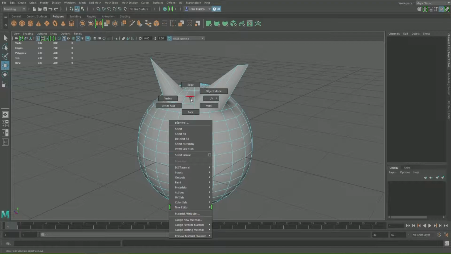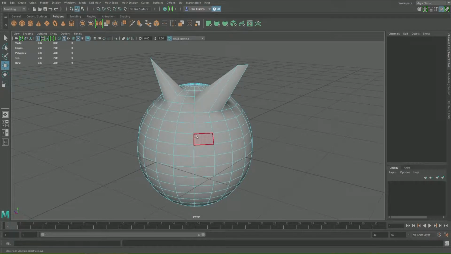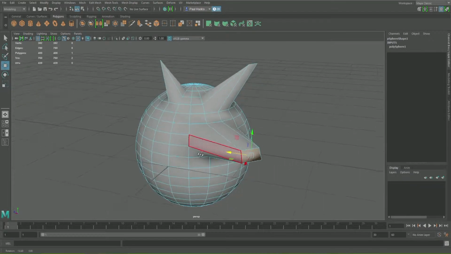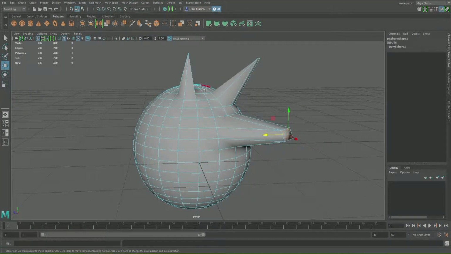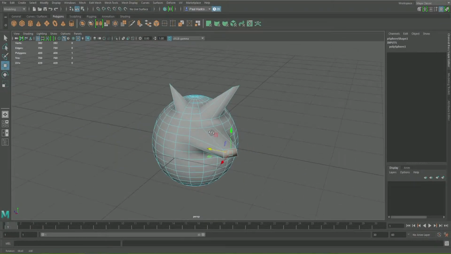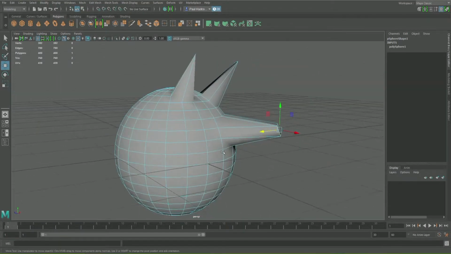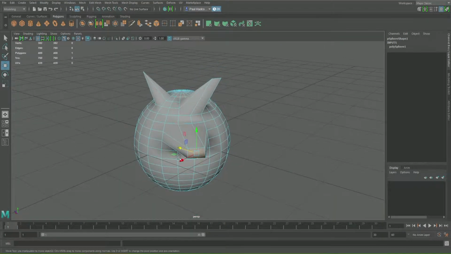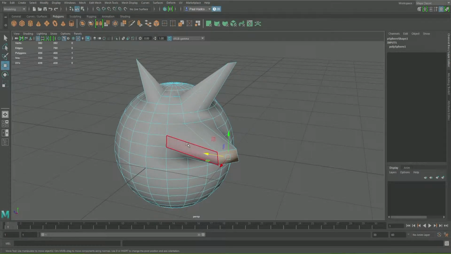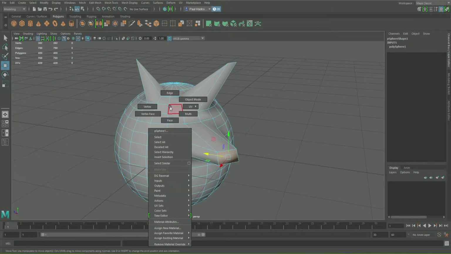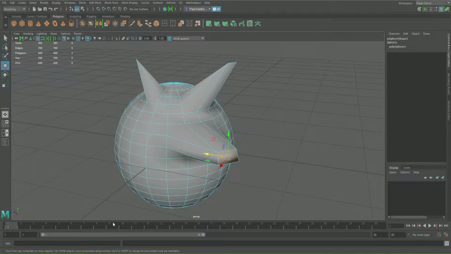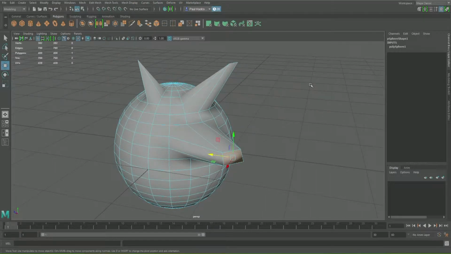So hold down the right mouse button and go down to face mode. And that allows you to select a single face and move it around. So you're creating things like noses, ears, pretty much anything for a character. So this could be quite a cute little fox if we were so inclined to create something like that. So there we go. That is a quick demonstration of these different hidden menu sets that allow us to edit our object. In the next step of this tutorial, we'll create either a cute pig character or a cute cat character ready to be printed off.